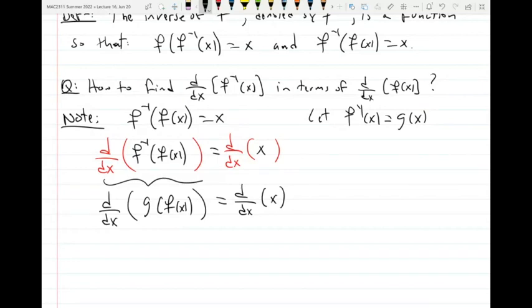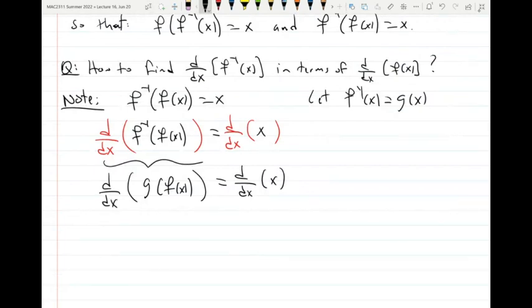Let's do the derivative on the left. How do we find this derivative? Do you see that a composition is taking place here? How do we find this composition? Chain rule. So what do we do? Derivative of the outside. What's the outside function? G. It will be g prime of, plug in the inside function. Here f and g is a switch of what you usually used to see, but it doesn't matter, right? G prime evaluated at f times f prime. Okay, that's the derivative of the left, equals what, derivative of x? 1. Do you understand this?